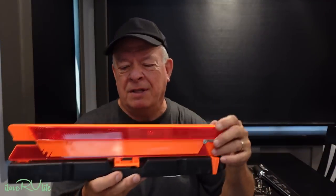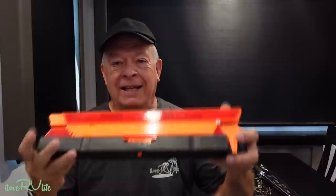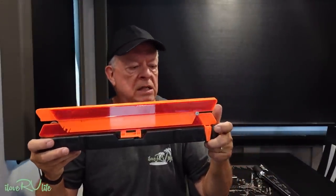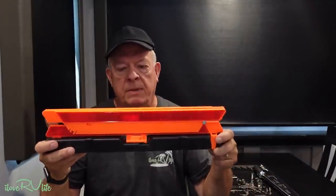I've only had to use these one time, called Victor. Again, I bought these off of Amazon. They were relatively inexpensive. You can get them just about anywhere, your big box stores, your auto stores, and Amazon's got a couple different types. I like these just because I'll slide back a little bit. They're easy to use. They're not hard to set up.